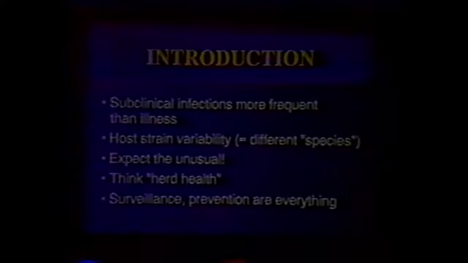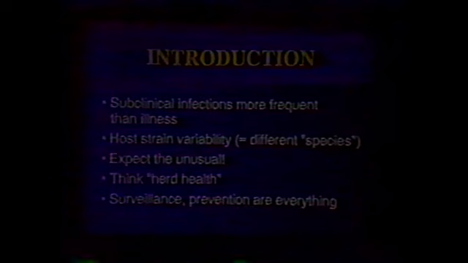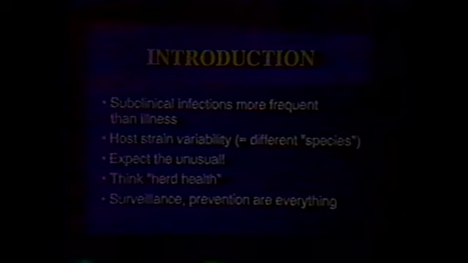All right. Just briefly, I'd like to say there are some special considerations that we have in looking at diseases in rats and to the same extent mice. And amongst those principles are, very importantly, one, subclinical infection is far more important than overt disease. And you have to be aware of this, I think, as a working pathologist.